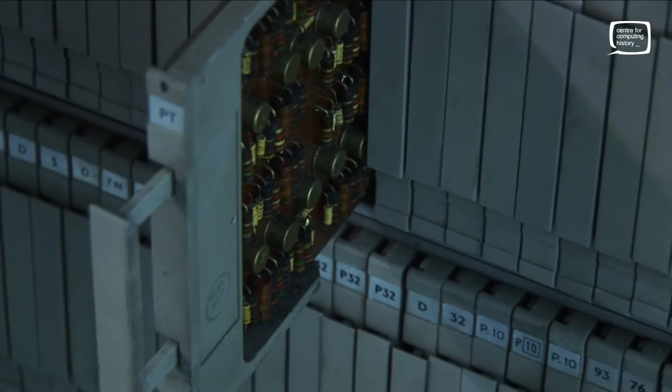I was very happy at Ferranti for the seven years I worked there. My first project was helping to debug the hardware on the Steel Peach and Tozer machine. When that was finished, they said they wanted me to design a computer — which was a bit of a surprise. I didn't know anything about logic design. I'd done a university degree in electrical engineering at Manchester University, and the nearest we ever got to computing in 1960 was transistors and circuit theory. I expected to be a circuit designer.